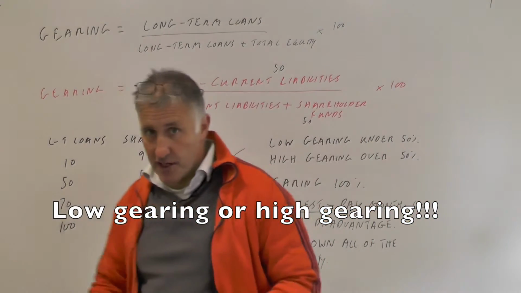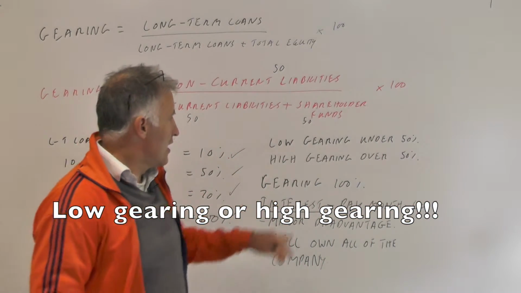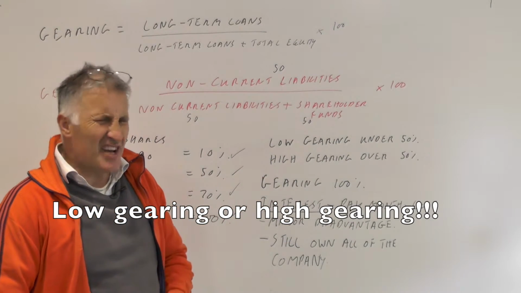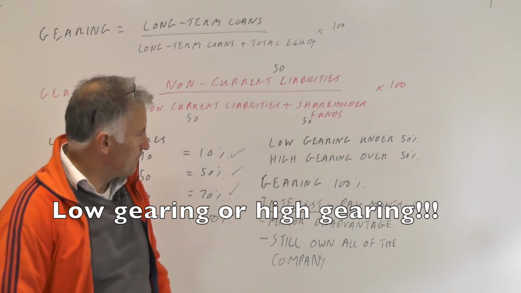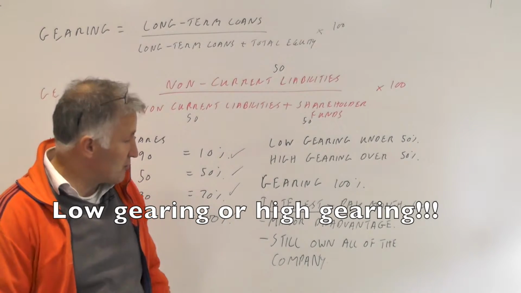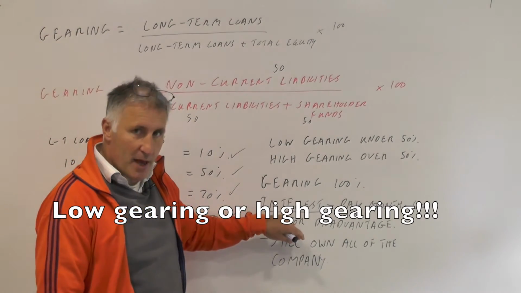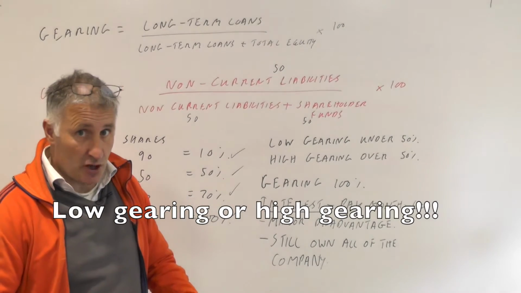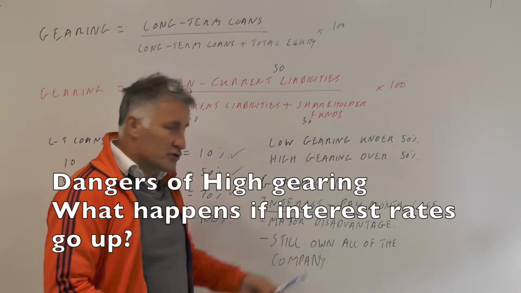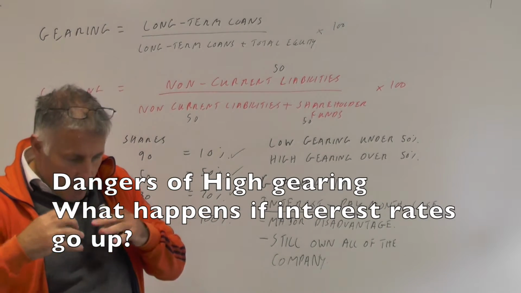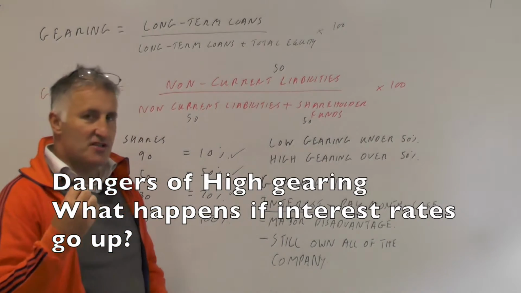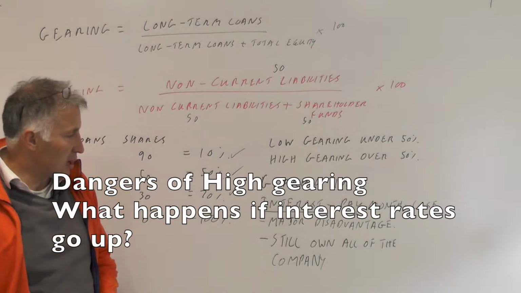The significance of it is, according to the books, low gearing is less than 50% and high gearing is above 50%. So candidates don't really get this, but they never expand on it from there. So imagine if you've got gearing of 100%, that means all of your business is financed by long-term loans. Therefore, you've got to pay interest payments on that. What happens if the rate of interest goes up? Then you've got to pay a higher rate of interest on those loans. And also, if you can't pay that interest, then the bank can come in and take the collateral of your business and can take over your business. So that's a major disadvantage of borrowing money through long-term loans.